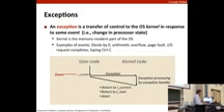Then there are three things that can happen after the kernel handles the exception. It can return and re-execute the current instruction. We'll see this is useful for things like page faults, which allow us to implement virtual memory. It could return to the next instruction, which I've shown here, or it could abort.